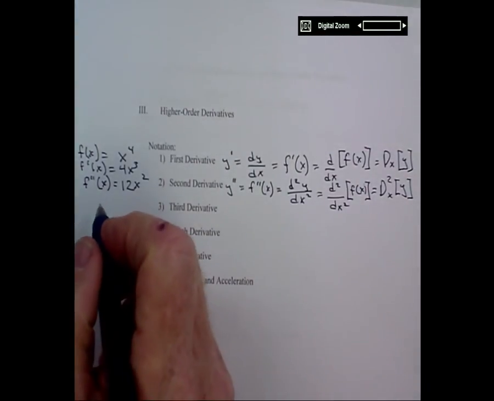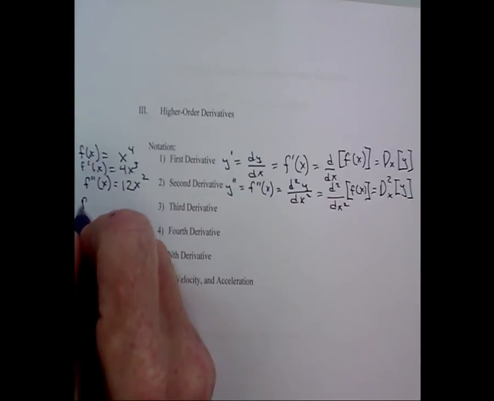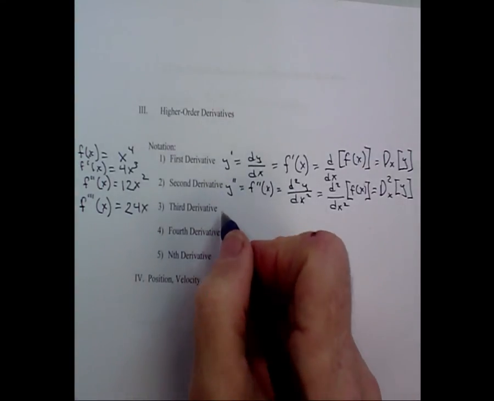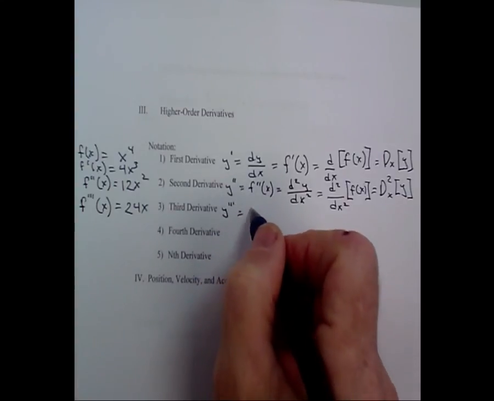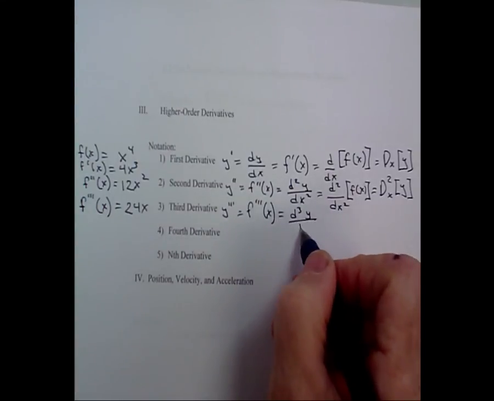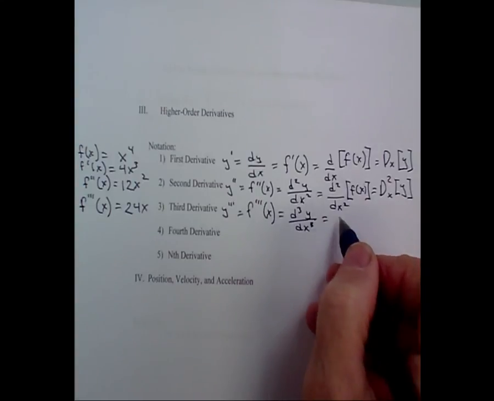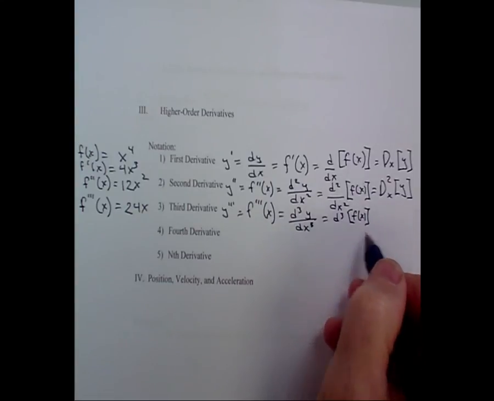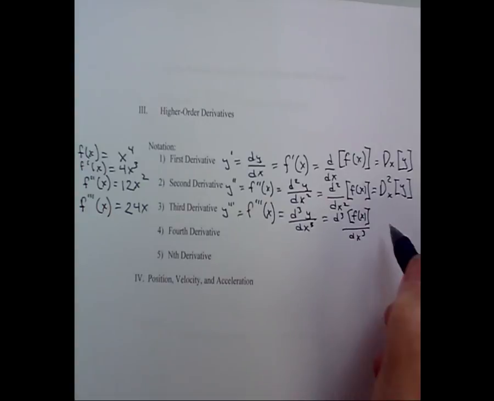Now, we have a thing called the third derivative. 3 tick marks, which means you're going to take the derivative of the second derivative, or the derivative of the derivative of the derivative, which in this case is 24x. Does it make sense why it's 24x? And that could be written with 3 primes. I already talked about 3 primes. So now it looks like this, which is this, equals this.